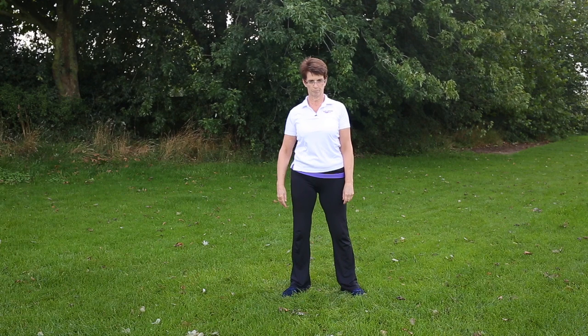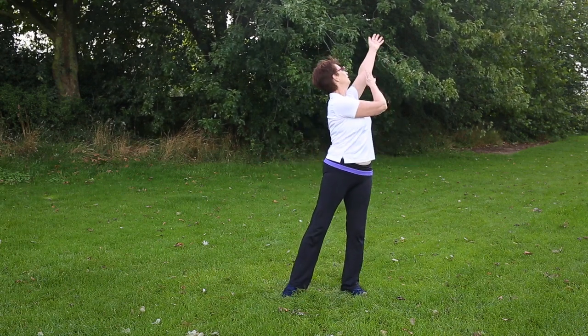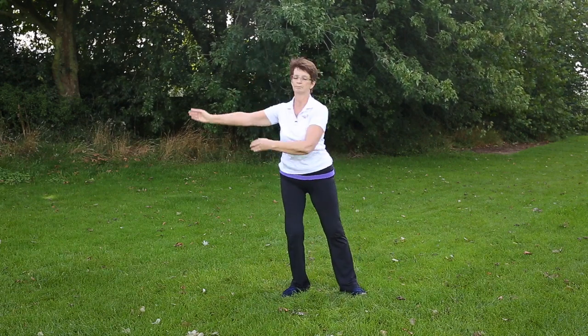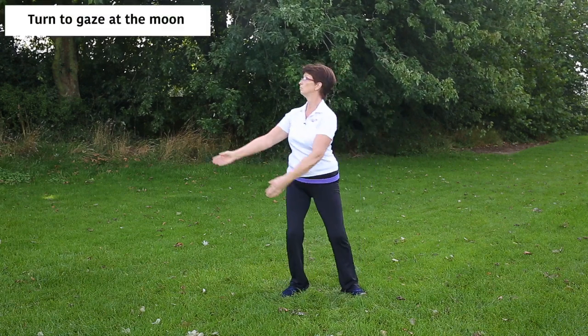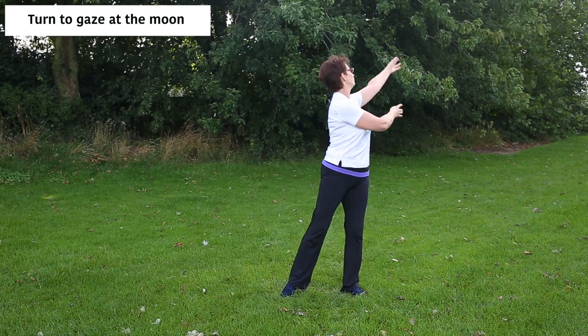And now, we're going to take both arms and then one side and then the other. Turn and gaze at the moon. So look at where your fingers are pointing.